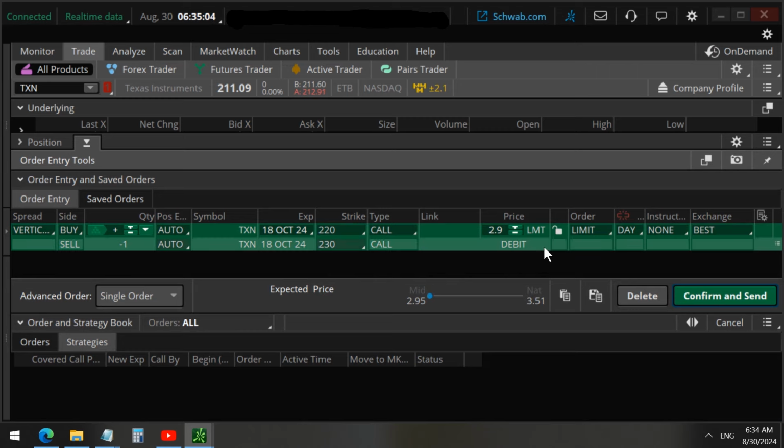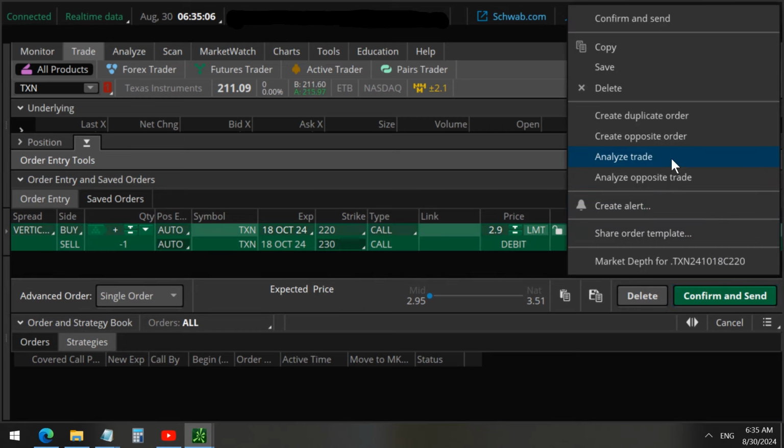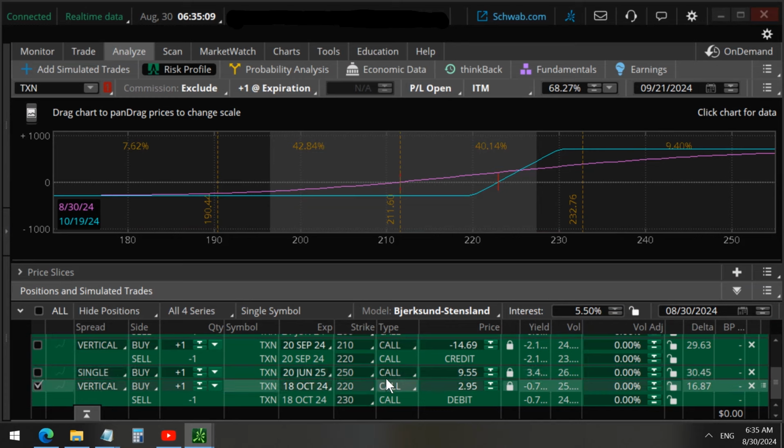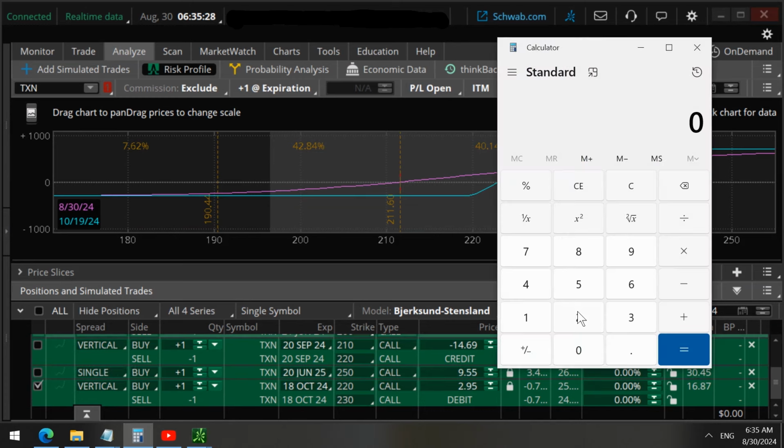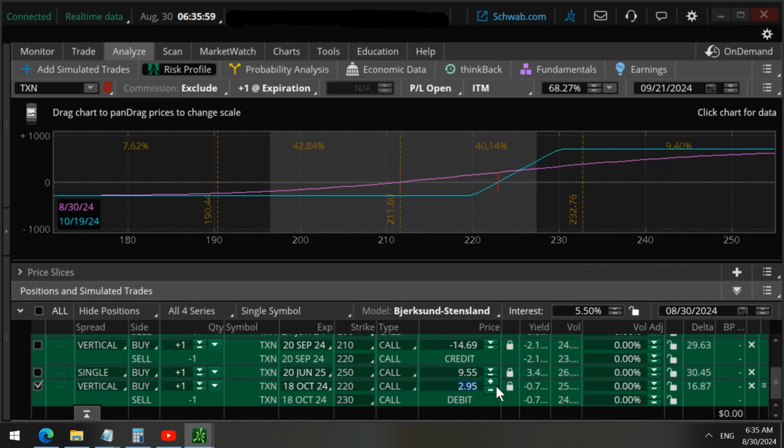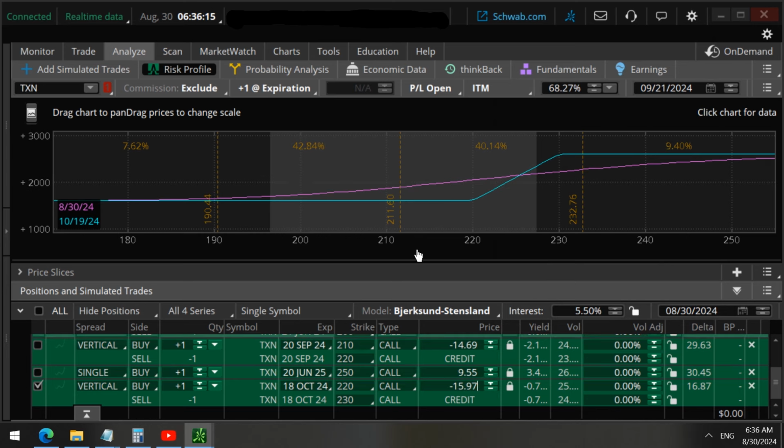230 strike calls. And so when we analyze this new updated trade, you can see here that it has a debit of 295, but since our previous trade had a profit that we just closed out simultaneously in a rolling strategy, we need to take into account the profit from that previous trade of 1,892. And so we have a credit of 1,597. And so when we put this into the calculations, this is our new trade.